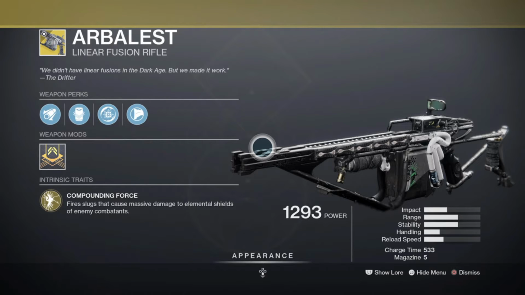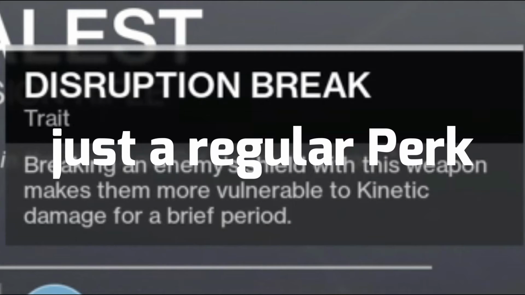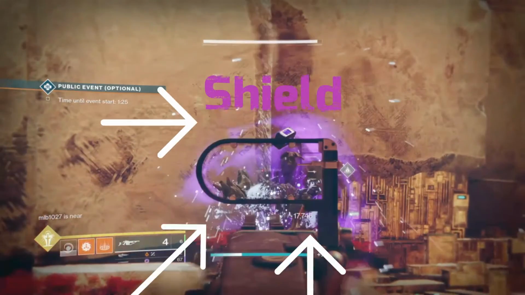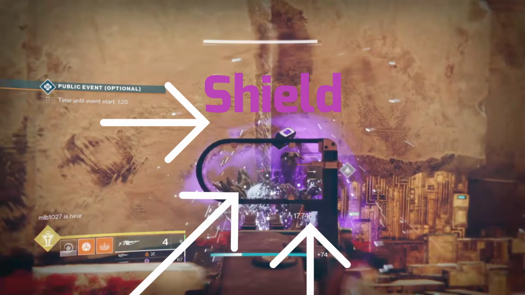And it's just a good weapon all the way around with its exotic perk, which I don't know what it's called, but basically, breaking the shield does 50% more kinetic damage, and since Arbalest is a kinetic weapon, it just boosts its own damage.